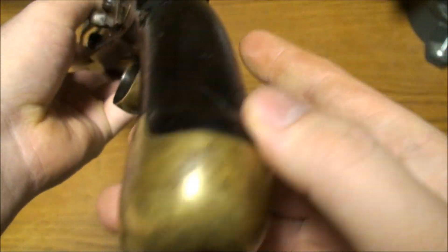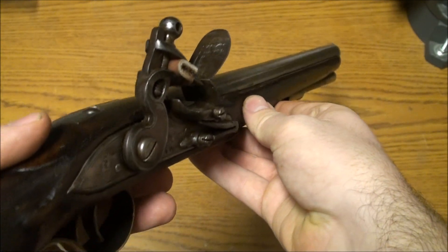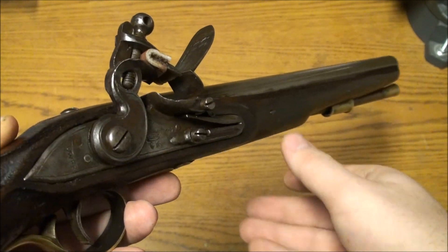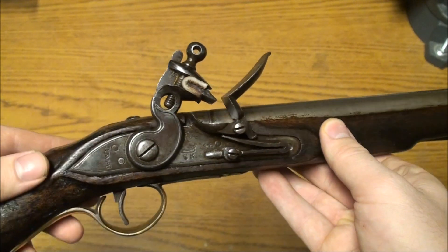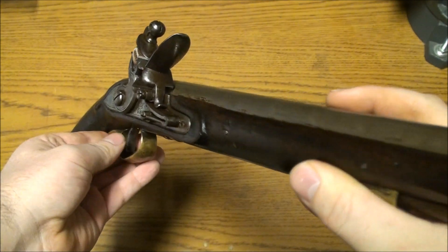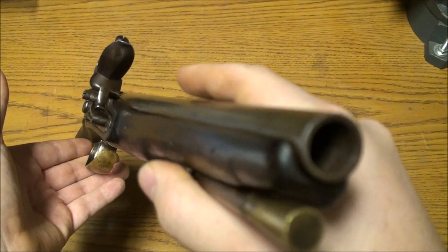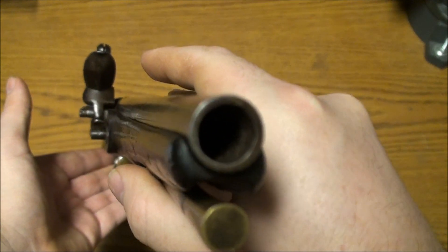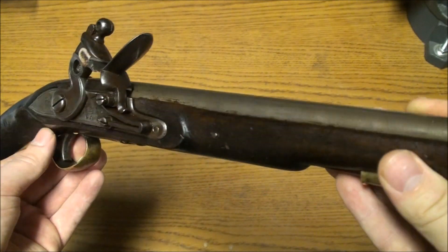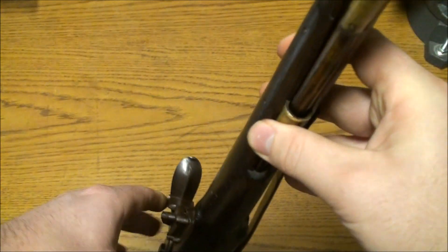Beautiful — it's so rare that you see guns like this anymore. This is probably a four to five thousand dollar piece. I think maybe I could talk him into selling it — it's all Murphy's Muskets. Maybe, but somehow I kind of doubt it. Just look at that beautiful wood.